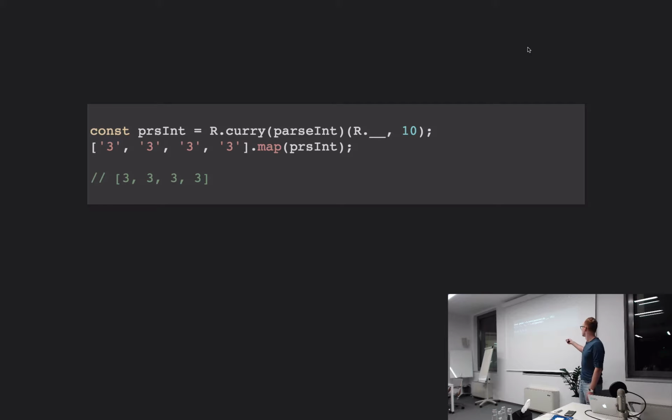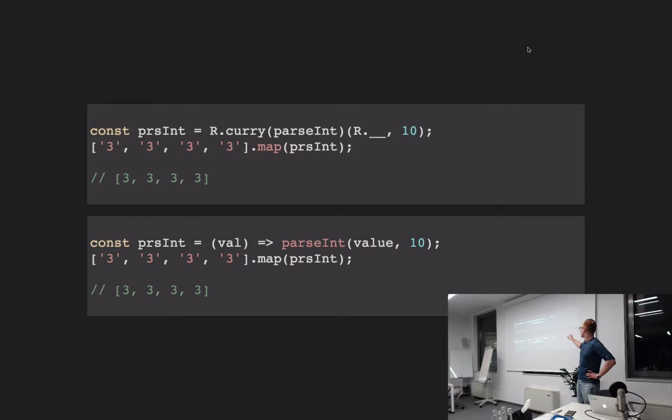So we can curry the parsing function, and using this thing, we can make this function curried and it will work out. So what does it mean actually? If you write it with plain JavaScript, it's gonna look like this. I just created a wrapper out of that and passed the value.